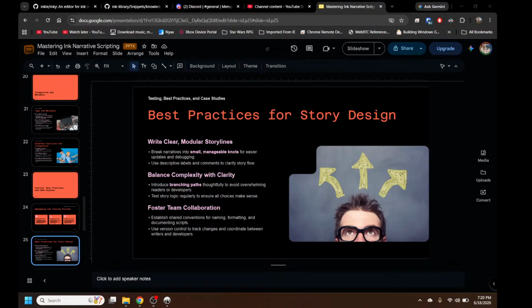I've got the ink package here from Inkle, the Unity integration. It's in the GitHub here. And yeah, that's basically it. 1.2.2. It hasn't been updated in a couple of months, so it doesn't upgrade very often.